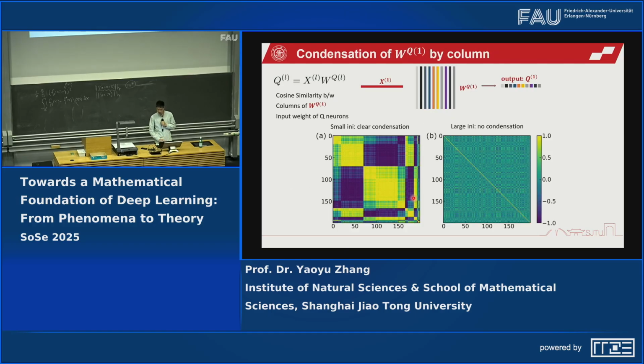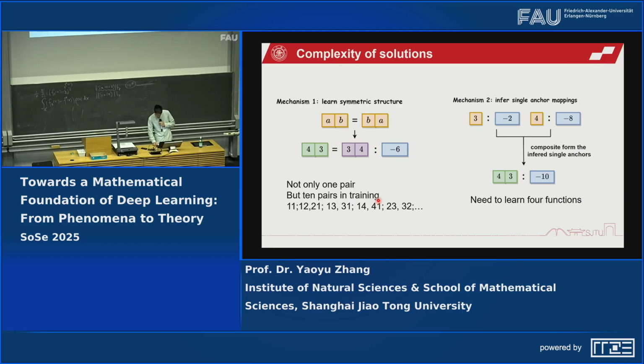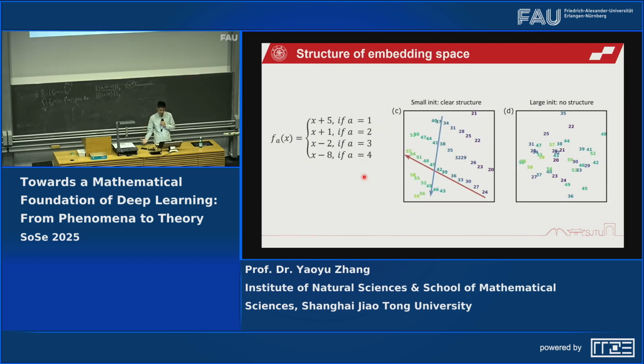And then that is an intermediate state you can observe. I can say, without the understanding of condensation, you don't know what kind of things you want to observe. But there's a very clear pattern. And all of these understandings are aligned with what we observe in very simple setups, like two-layer. And yeah, there's a basic understanding why this kind of symmetry is more complicated and why this is kind of simpler. It's because here, for the composition, you only need to learn 4 functions, and then everything else is composition. But here, you need to learn 10 different things, and then you can use symmetry to infer the other 6. Yeah, so it's different complexity.